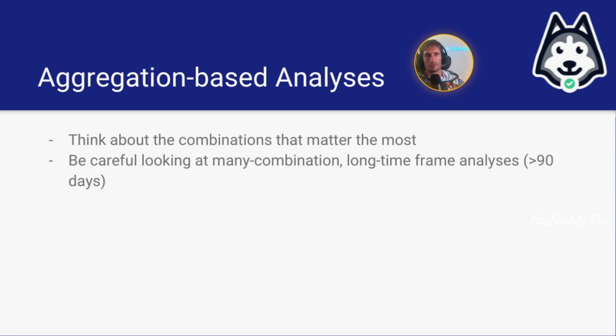If you want to do these analyses on a longer time frame, you can lower the cardinality and not look at it per day, but maybe per week, per month, or even per year, where you aggregate all the data across an entire year, as opposed to holding on to the daily grain. If you hold on to the daily grain in a long-term analysis, you're going to get a lot of rows of data, especially if you choose other dimensions that are also high cardinality.